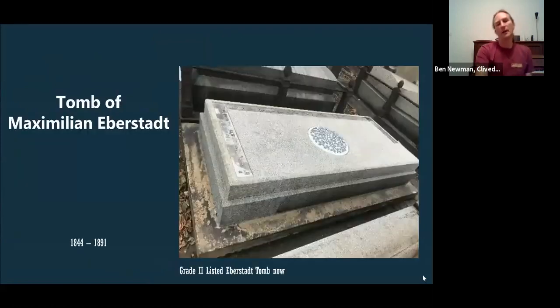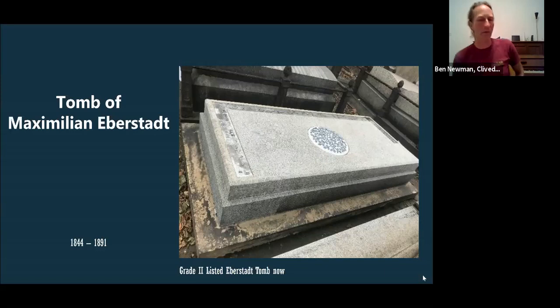Yeah. So the base is not very well shown in this photograph, but there's quite a colour contrast. The base is actually a green igneous rock, not granite itself, and then you've got the granite on top, and then the white marble. So the carbon staining you can see on the side, because granite is such an impervious, hard material, we used a micro abrader with an abrasive, which you wouldn't normally do on limestones or marble, because those stones are too soft, and you'd risk taking off the pattern of the stone. But with granite, you can use a dry abrasive just to remove that surface carbon deposit from pollution, basically.